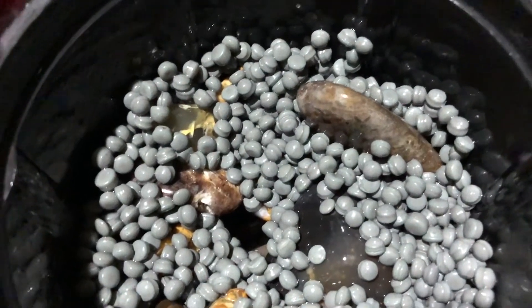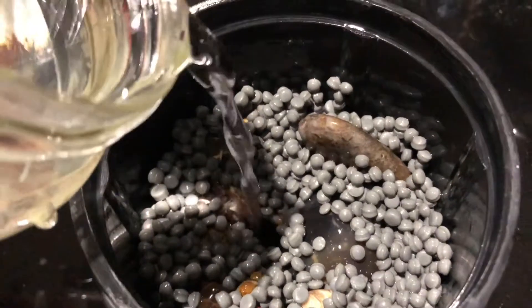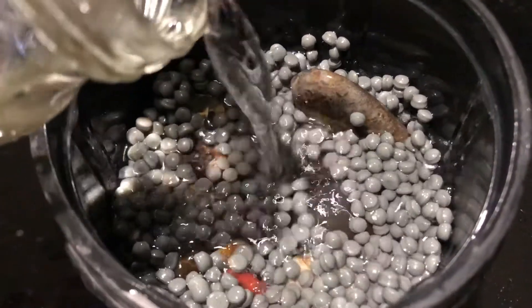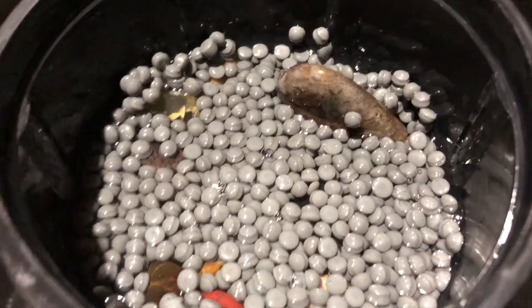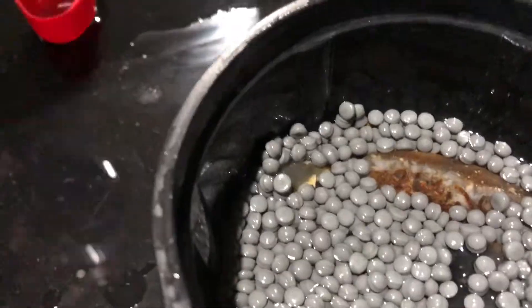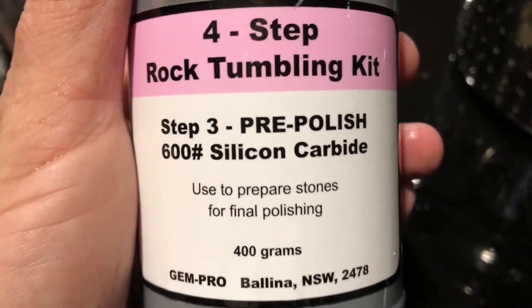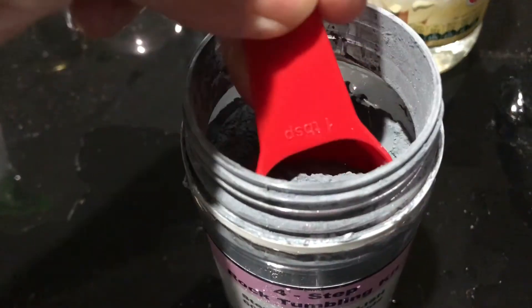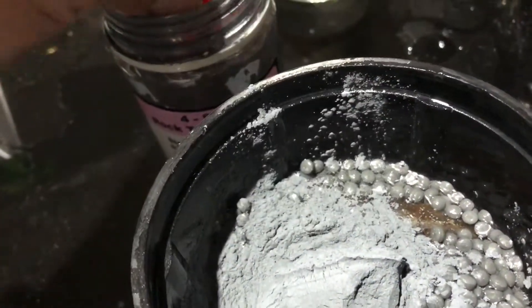The beads are in there. I'm gonna fill it with water, then put the grit in. I'll fill it to just at the level of the rocks. The grit I'm going to be using is step 3 pre-polish — 600 silicon carbide. I'm still going to put in three tablespoons of that. This stuff is very fine — I dare say you don't want to be breathing it in. I'm gonna do three tablespoons — don't breathe it in.